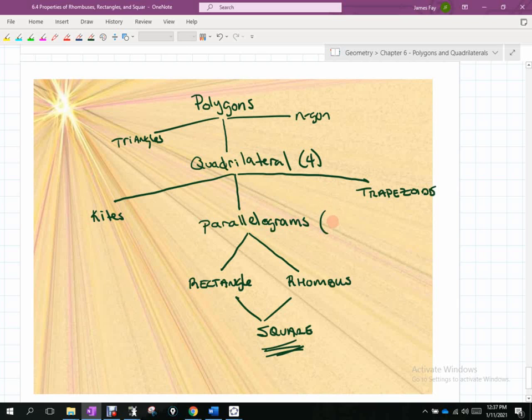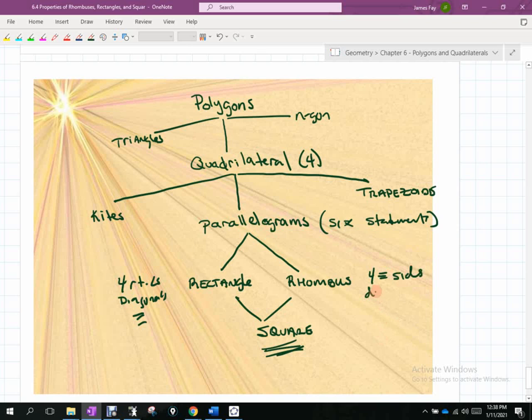Properties of a parallelogram, those are the 6 statements that we should know. Okay? Both pairs of opposite sides parallel. Both pairs of opposite sides congruent. Both pairs of opposite angles congruent. Diagonals bisect each other, 360 degrees total, and consecutive angles are supplementary. Because a square is a parallelogram, those 6 things happen for it. Okay? Because it's a rectangle, you know 4 right angles and diagonals congruent. Okay? Because it's a rhombus, you know 4 congruent sides.